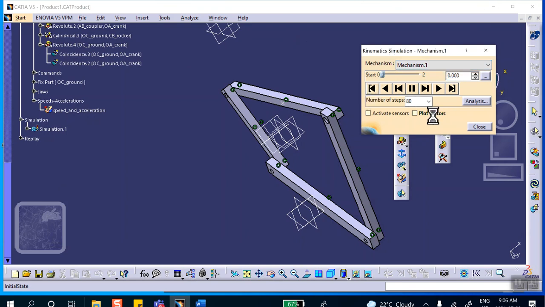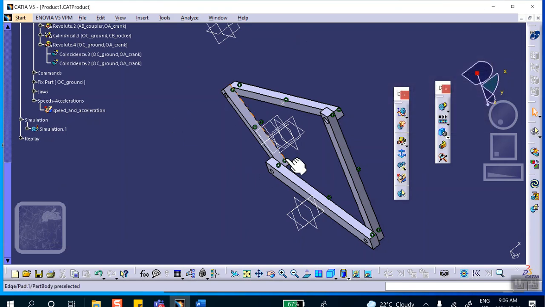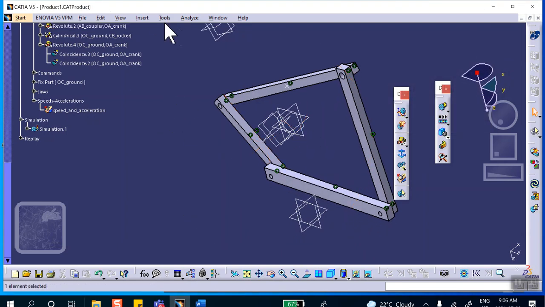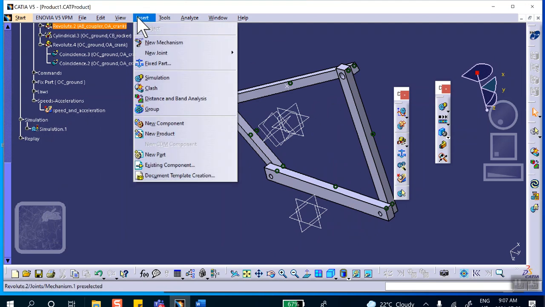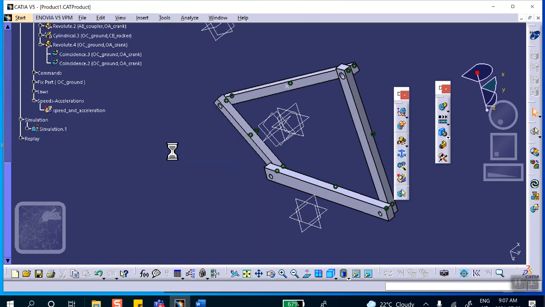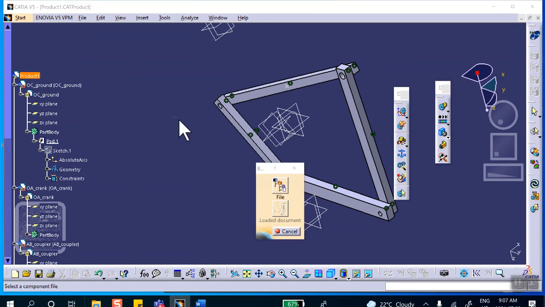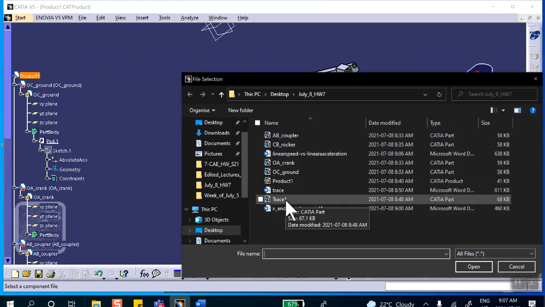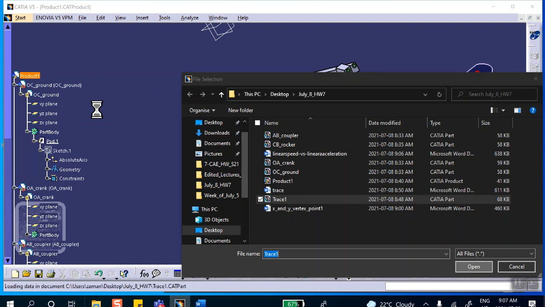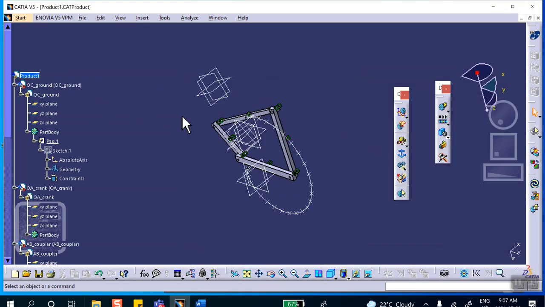Incidentally, if you want to bring that trace that I saved into the part, insert existing component in there. Okay, it was a trace, right? It was a trace. Bring it in if you want. You're not asked for it because you have proven that you can do it by giving us that Word file. Okay, but there we are.